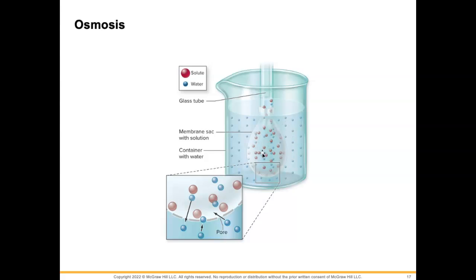So let's say it's a 20% glucose solution, right? There are all these solids in here, and they are very thirsty. Solids are thirsty. So they're going to draw in that water through that semi-permeable membrane, and then the water level in this tube will rise up because we're gaining water in this sac. So that's how osmosis works, where the semi-permeable membrane will allow water molecules through, but other stuff is too big, so it needs to be helped through in some way.